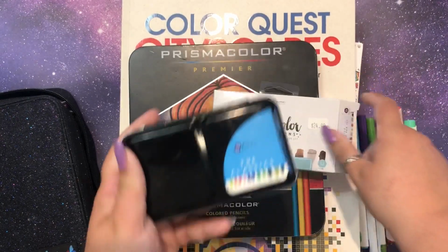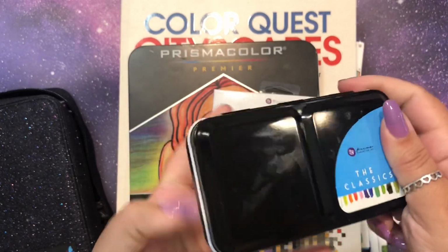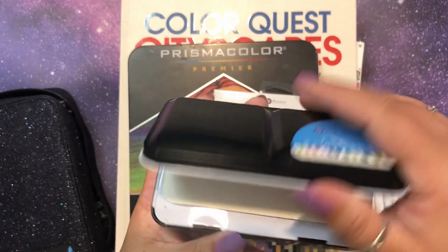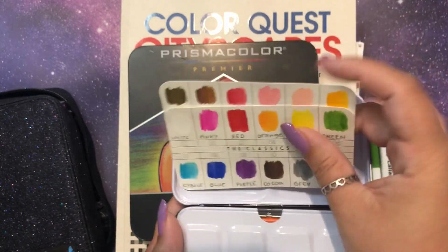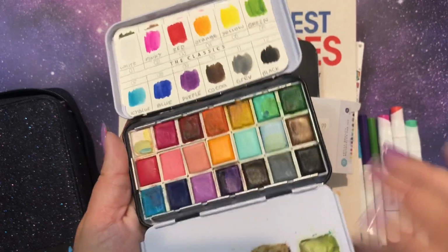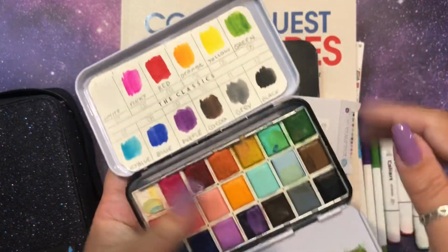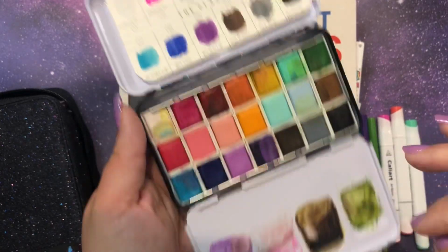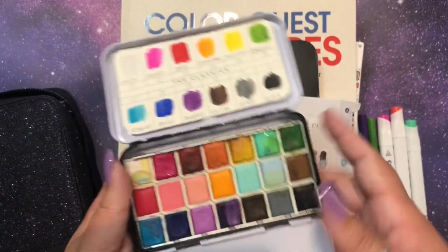So this is the classic. This is the container they come in. It is super compact. It has the ring, so you can hold it like a palette, which is really nice. And then it opens this way, and it has mixing pods. It has the swatches right in there. And then it opens that way, and it has more mixing pods. And there are your colors. So this actually comes out. I don't know if I'm going to get it. No, I don't want to get it right now. I just did my nails, to be honest with you. But this whole thing comes out, and there's more palettes underneath.